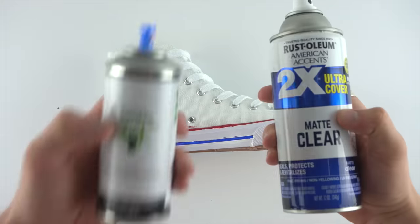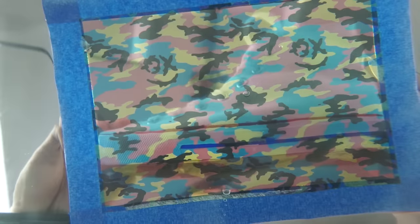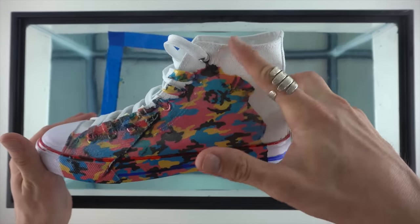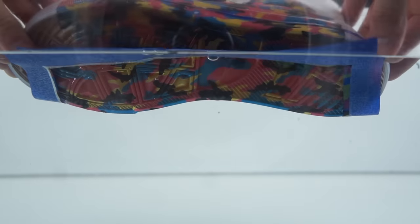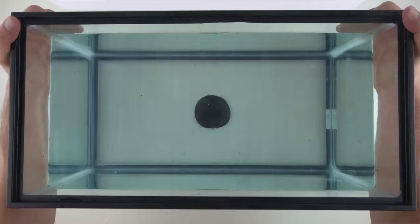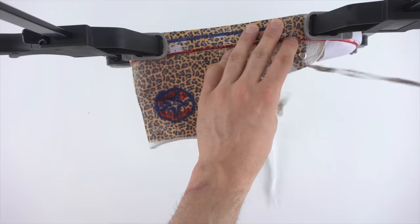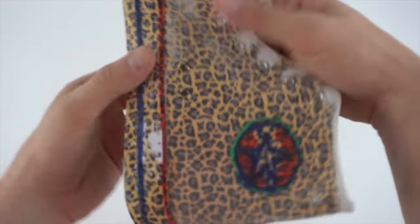On the second shoe I wanted to use both sprays, so I coated it with the clear coat first, and once it dried I went over with the white primer. On the other side I just left it blank with no primer. I put down the film and did the side without any primer first, off at an angle so I could see if the film seeps into the fabric and makes it look dingy. On the second one I just did it like normal — it looked pretty cool on the bottom of the shoe. On both sides I rubbed off half of the goo. While that shoe dried, I thought I could test out embroidering — so I took out the shoelaces and just did a simple stitch. It was kind of hard because it had that coat of paint on there, but it looks like it's going to work.